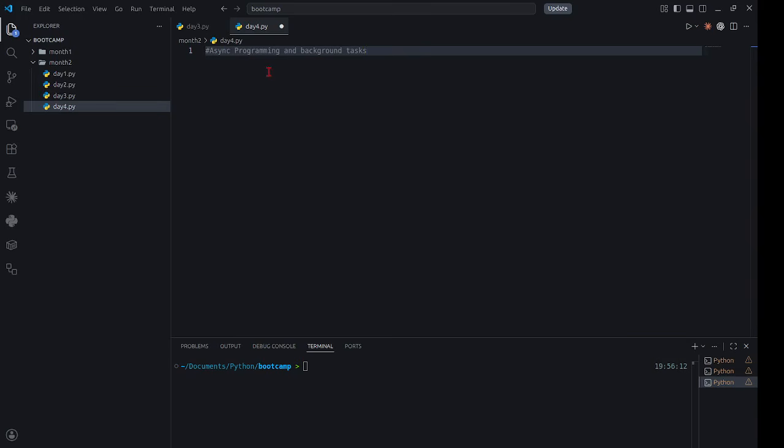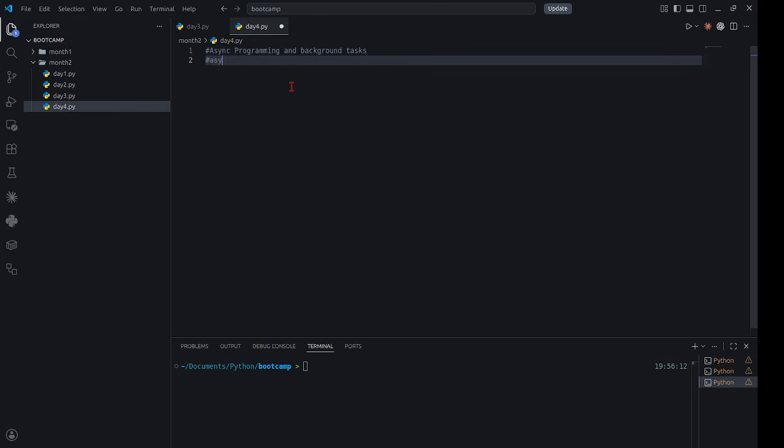Async programming is just asynchronous programming, right? So in Python, the tool that we're going to use for async programming is called Async. Before you memorize the code, you should focus on the idea first. Once the idea is clear, the code will make more sense.